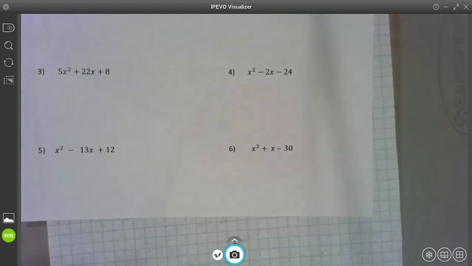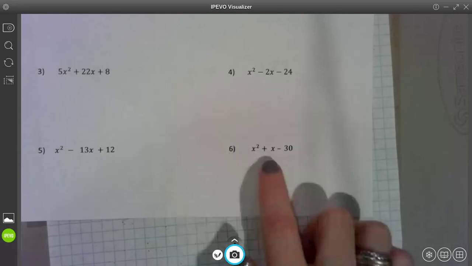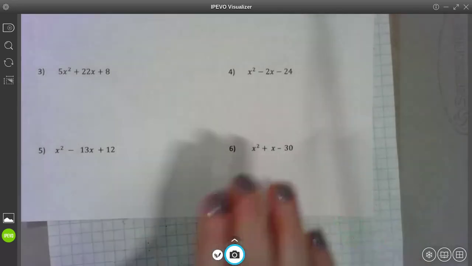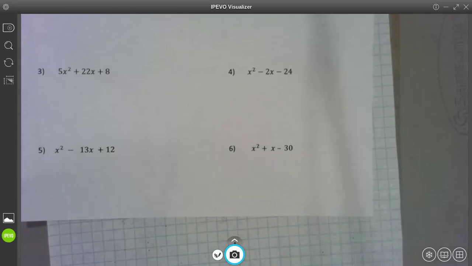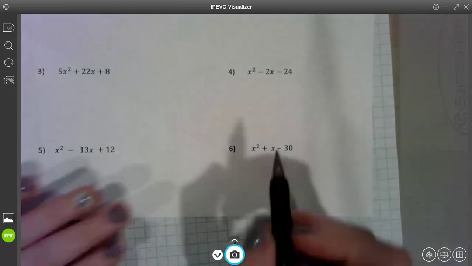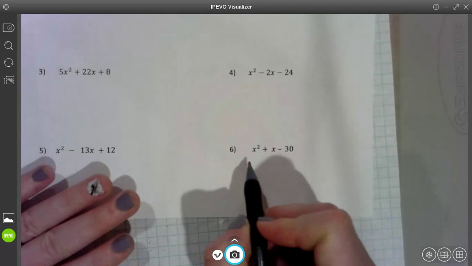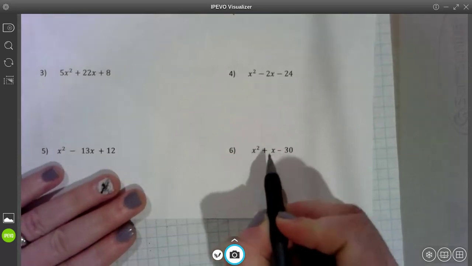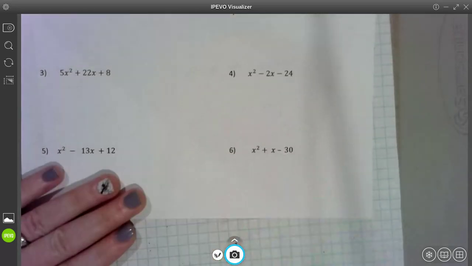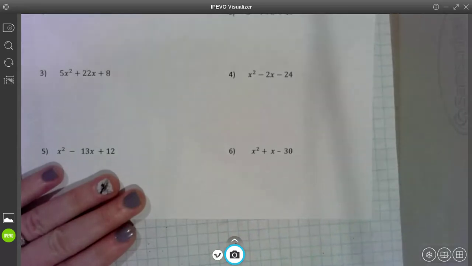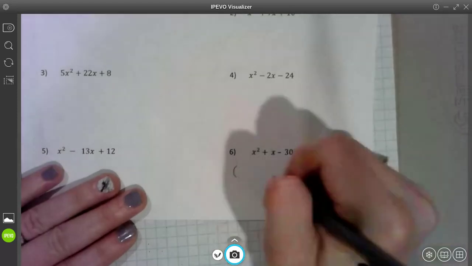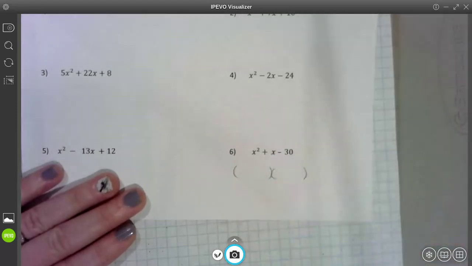So if our job is to factor, right now I am teaching you how to factor, for lack of a better word, a normal looking quadratic equation. You got your x squared, you got your x term, and you got your just number. That's what we're supposed to be factoring right now. We always look for a greatest common factor first. So does an x squared, an x, or a 30 have anything in common? Number, variable? No. If they don't have a GCF, that means we are ready to break this up into pieces that multiply right away. So give yourself 2 parentheses, 2 factors to create.